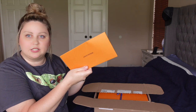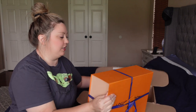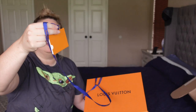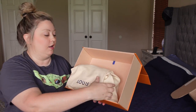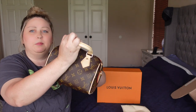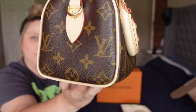As you guys know, this is like the receipts and that kind of stuff. I did already open it, but I wanted you guys just to see how they package it. It all comes in this beautiful box, and they did tie it up like this. There's a little gift card envelope — but I didn't write a gift card to myself, not this time. I opened the box and it was actually in the dust bag. I love these boxes. It is the Speedy Bandoulière 20 in the monogram canvas. Isn't she gorgeous?